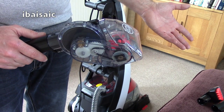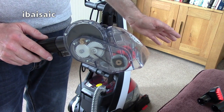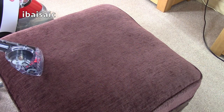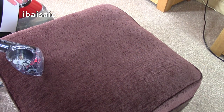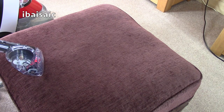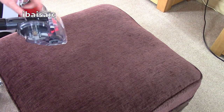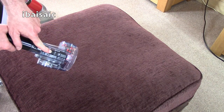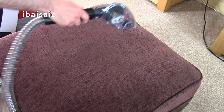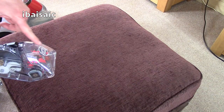Well, for the example of the demonstration, I've got a footstool here. I might as well try out the turbo brush, but I'll probably end up finishing with the tough stain brush. Being brown, this footstool isn't going to show the dirt, but it is used as a dog bed, so it's going to be a bit smelly and it will have some ingrained dirt in there. So to use the turbo brush, I'm going to make sure it's in brush mode. I'm going to squeeze the trigger just under here to release the solution. I'll agitate the solution into the pile and then I'll suction it up.